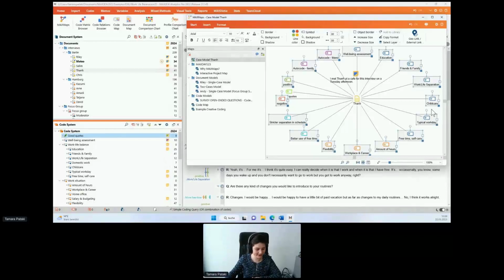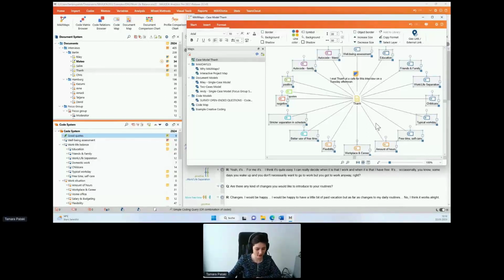So let's just use that. And as you can see, MAXQDA has also already indicated these connections for us. This is where the explorative feature of the MAXMaps module comes into play, which I mentioned to you at the beginning. So it's not just about me being able to work with different elements that I think are related to this, but here I can also refer back to my empirical data and ask MAXQDA to import those exact codes, those exact themes that also occur in this interview.